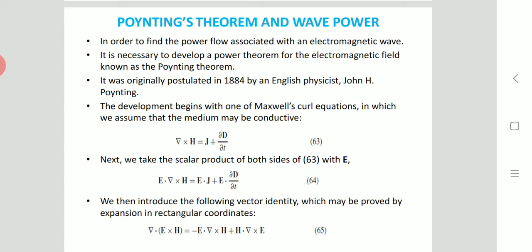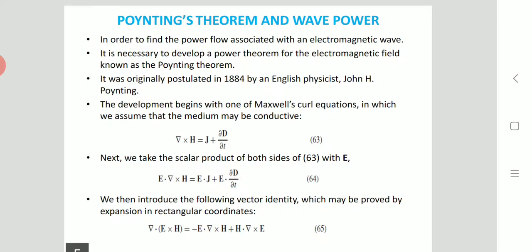Actually, by means of electromagnetic waves, energy can be transported from transmitter to receiver. The energy can be stored in the electric field, and also in the magnetic field. It is transmitted at a certain rate of energy flow, which can be calculated with the help of the Poynting theorem. So as we know, E and H are the basic fields.